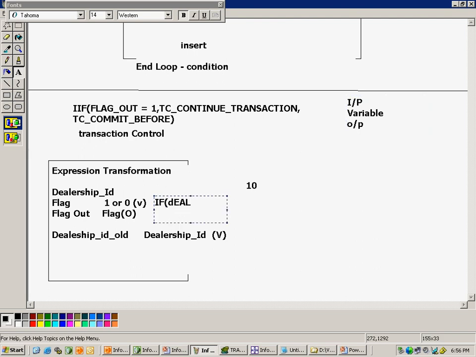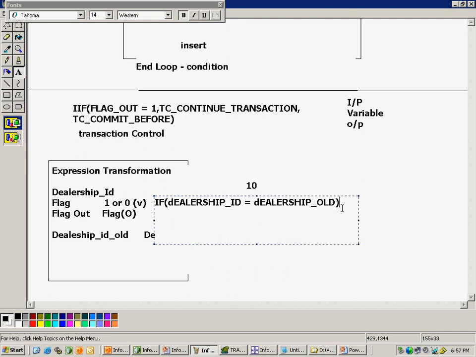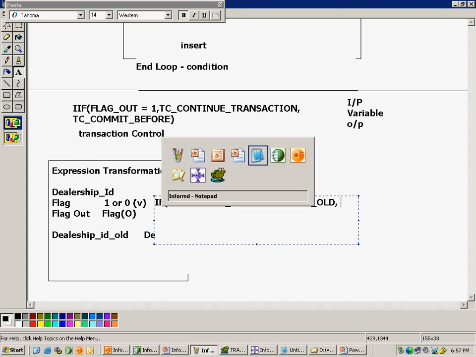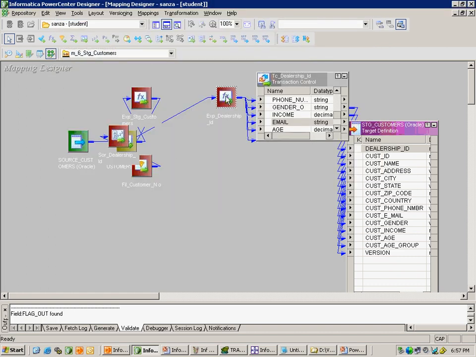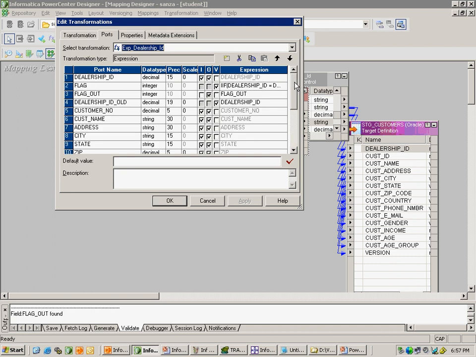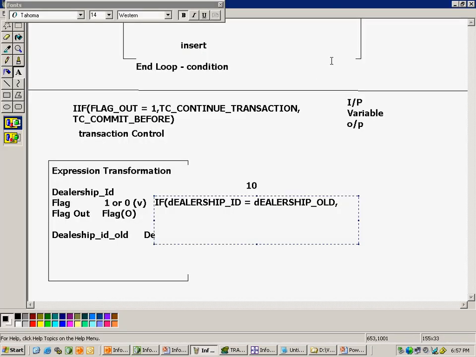Dealership ID compared with dealership ID old. Then it is 1.